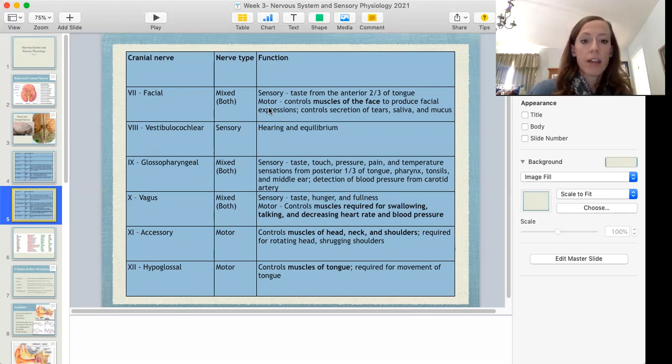Okay. All right, and then nerve 8 is the vestibulocochlear nerve. That is a sensory nerve. Okay. And it is responsible for hearing and equilibrium. So in your inner ear, you have different anatomy that we'll look at later in this PowerPoint. And that processes not just hearing, not just the auditory input, but also information about balance and your location in space, movement of your head. Okay, so all of that is information that is important to our central nervous system, where we are in space, how we're moving. We need to maintain equilibrium physically. So the vestibulocochlear nerve is the nerve that processes that information, allows our central nervous system to comprehend that.